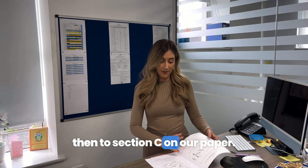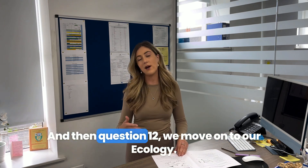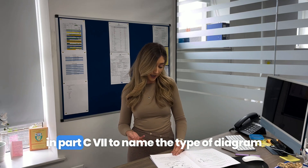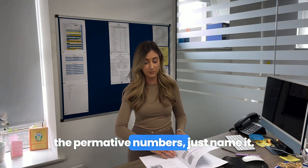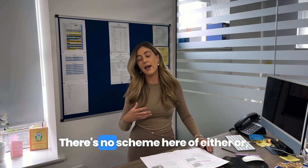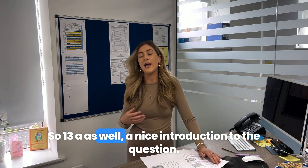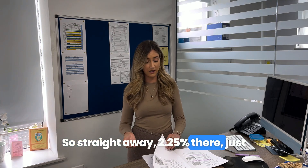Moving on to Section C, the paper first presents plants with a mix of chapters, then Question 12 moves to ecology. It's a really fair ecology question — students are given a food web, asked to pull a food chain from it, and in Part C(vii) simply asked to name the type of diagram used to indicate relative size; they aren't even asked to draw a pyramid of numbers, just name it. Question 13 is a mix of photosynthesis and respiration with no scheme of either/or. Question 13A asks students to explain metabolism and differentiate between anabolic and catabolic, giving 2.25% just for those definitions.